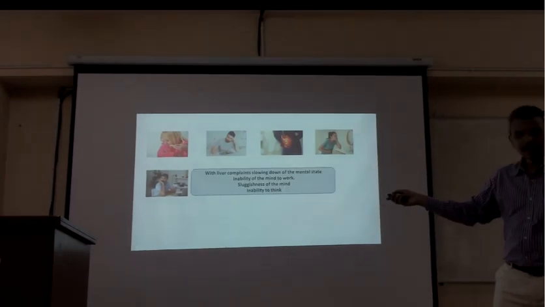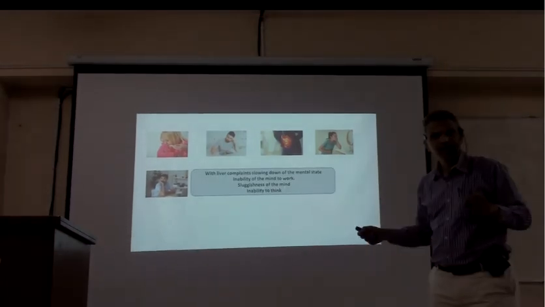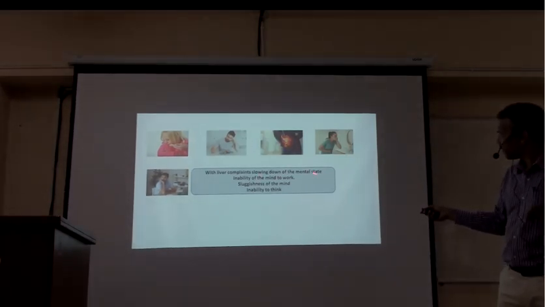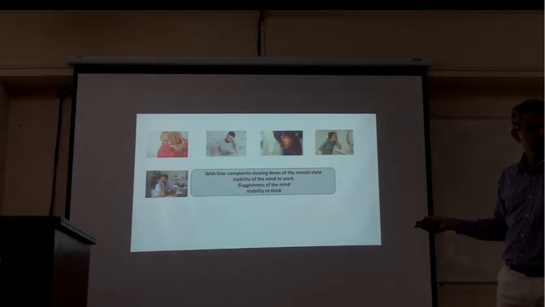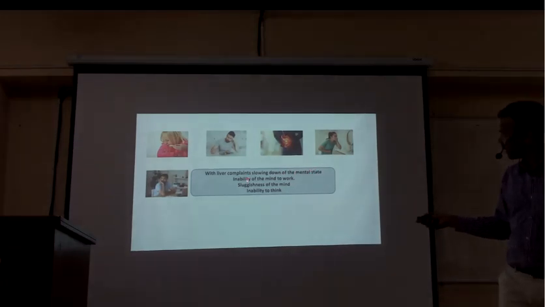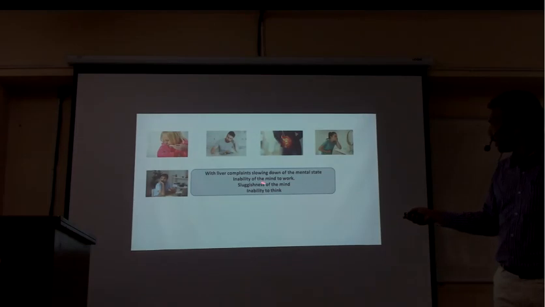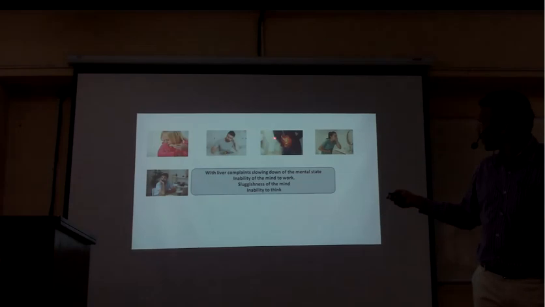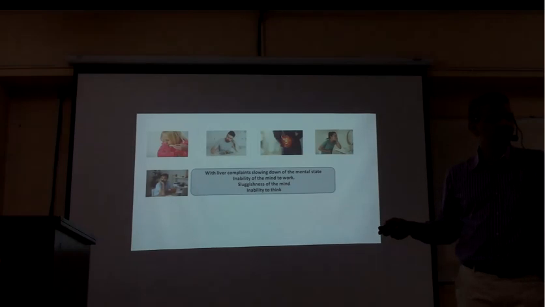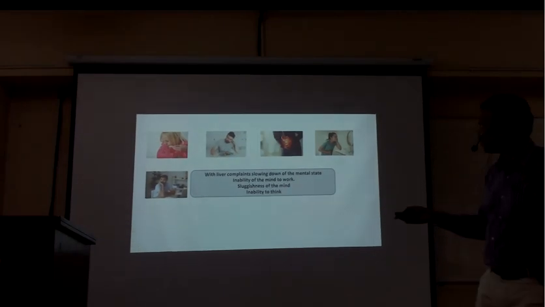And this statement I have taken from Dr. Kent's Materia Medica, and he says, with liver complaints, slowing down of the mental state. See how beautifully Dr. Kent says, with liver complaints, slowing down of the mental state, inability of the mind to work, sluggishness of the mind, inability to think. So when you have this mental state, because of a sluggish liver, the first remedy you should think of is Chelidonium.